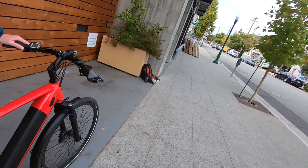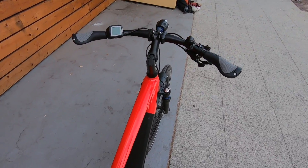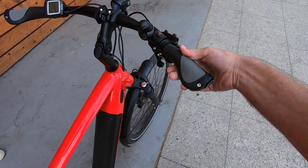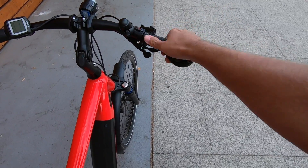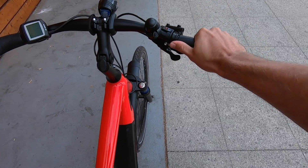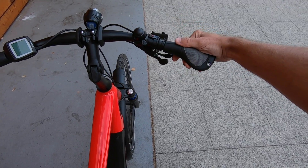The charger is a 1.6 pound unit and it charges at 4 amps — that's about twice what you get on most bikes, so you can charge faster, and 1.6 pounds is still easy to transport in a bag. Moving up into the cockpit, we've got ergonomic locking grips — rubberized, two-tone colors, pretty comfortable. I appreciate that they lock into place, because with ergonomic grips it's pretty easy to bear down on them and get them to twist around.